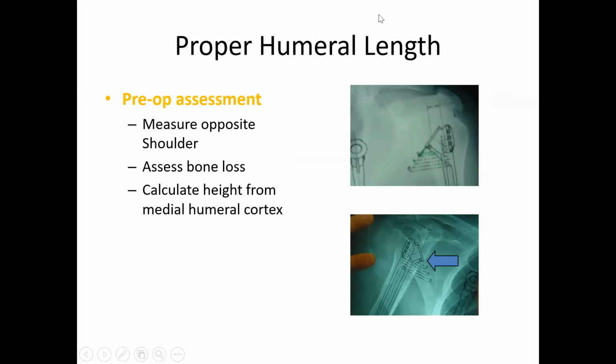This should be followed by intraoperative measurement, and we have different techniques for that. So first we should assess the intra-articular calcar loss. We may use the pec major tendon as a reference. We insert the stem so that the distance between the upper border of the pec major to the top of the head is about 5.6 centimeters. And this was published by Warner et al.